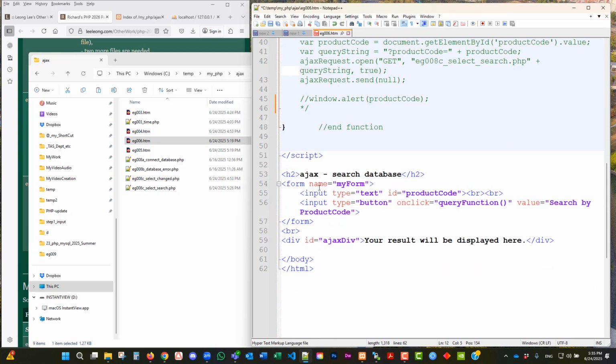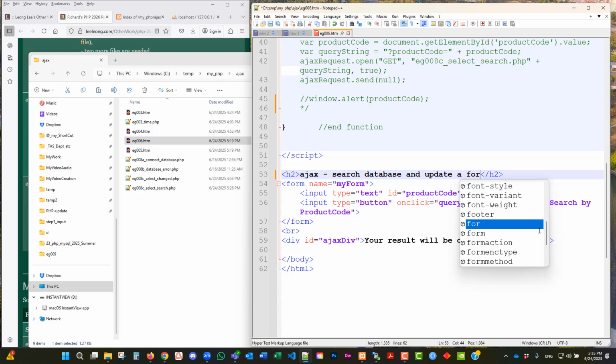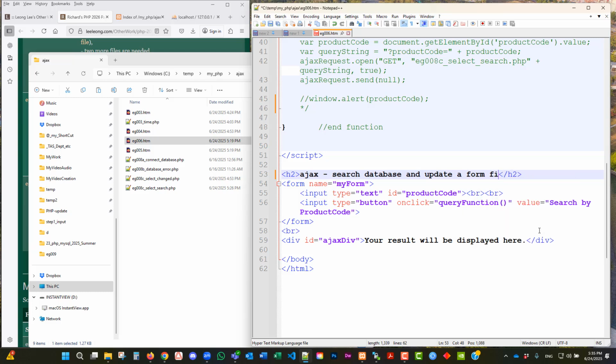Okay, so content: ajax search database and update form field. Okay, and my form. Okay, this thing.